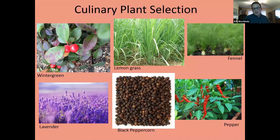A few examples of the few things that we do cultivate, very unique stuff, especially the wintergreen. This is a native plant that grows in the forest ecosystems, but you can cultivate it on your own. And yes, this is the flavor of wintergreen gum amongst many, many other products that has that minty flavor. It looks poisonous when you come across it in the wild because of that red color. Lots of things that are red are poisonous, but this is perfectly edible. Leaves and the fruit. I like to just chew on the fruit. They're absolutely delicious and will complement ice cream and other sweet dishes.